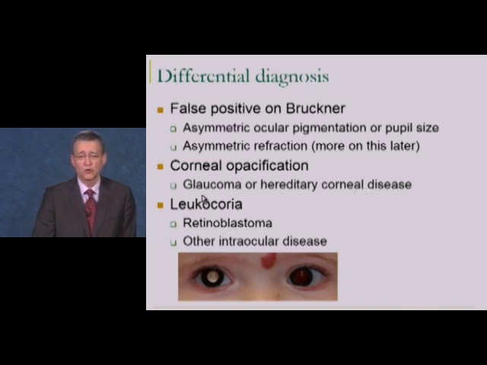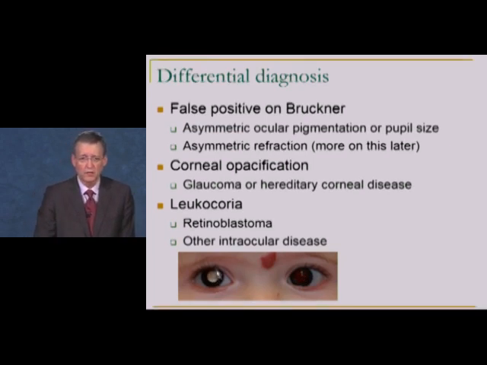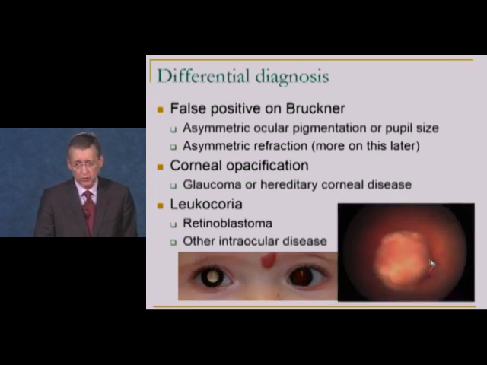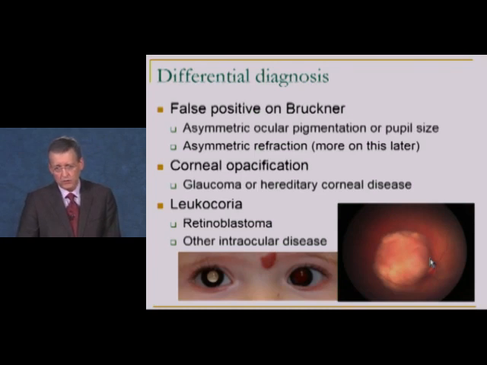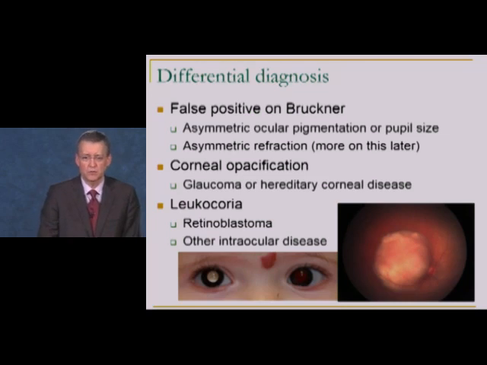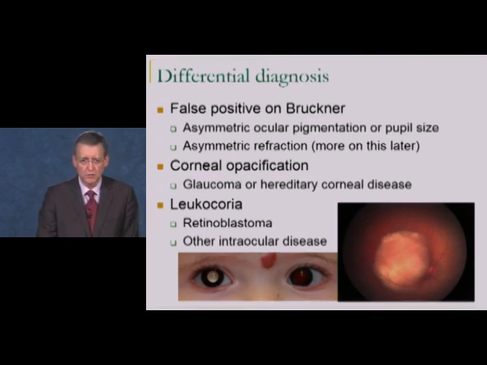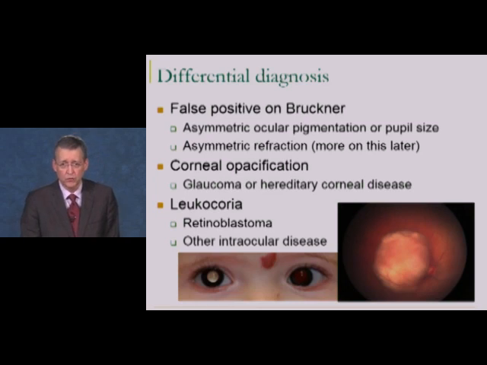And then leukocoria, and this is a child who presented to us with leukocoria. You see that that's actually the normal red reflex in this left eye. The right eye is more of a white reflex, and we looked with our indirect ophthalmoscope, and this patient had a retinoblastoma. So again, there's a long list of causes of leukocoria, but we want retinoblastoma to be on the top because it's relatively common and something that needs to be seen right away. So clearly, once you see the asymmetry, there aren't very many reasons that the patient's going to come back with no diagnosis.